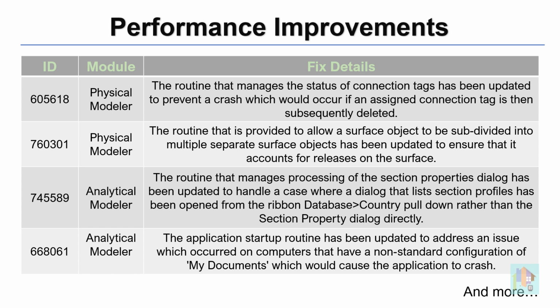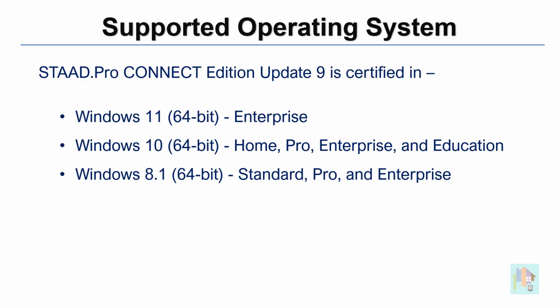Along with that, in update 9, several crash issues have been fixed and the overall performance of this module is now enhanced. And this is not only for the physical modeler. Rather, the overall performance of STAAD has been enhanced. Several crash issues have been identified and fixed, including a crash during file closure which was present in update 8. Also, STAAD is now certified in Windows 11. If you are using Windows 11 operating system, then you can install update 9 without any problem.